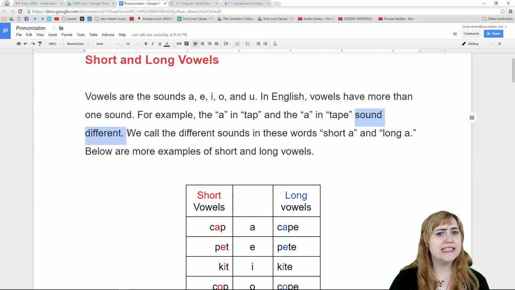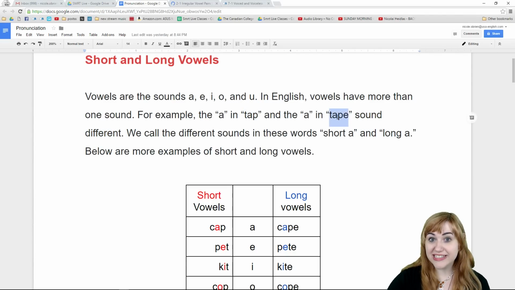Let's listen. Tap, tape. Tap, tape. Can you hear it's a little different? Depending on your first language, maybe it's very easy to hear, or maybe it's very difficult to hear. But don't worry, we're going to do some practice. First, we will practice how to make these sounds.